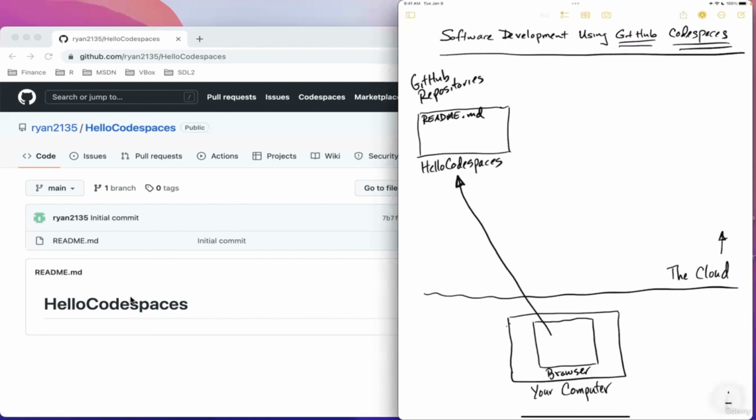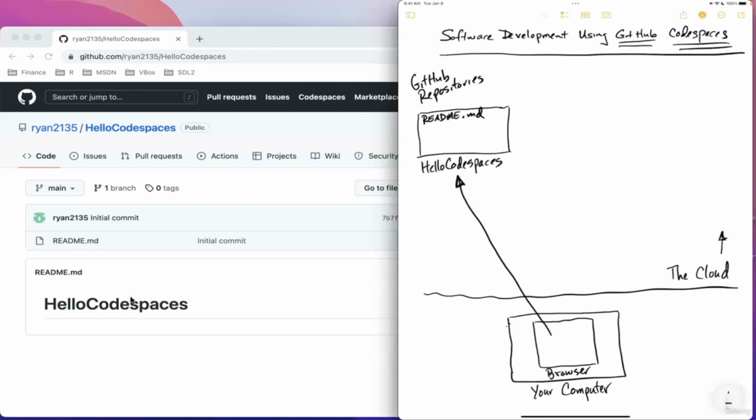And again, the beautiful thing about this is that your computer can be anything. So the browser, again, Firefox, Chrome, Safari, whatever, and your computer, and you are now accessing some repository, Hello Codespaces, out in the cloud.